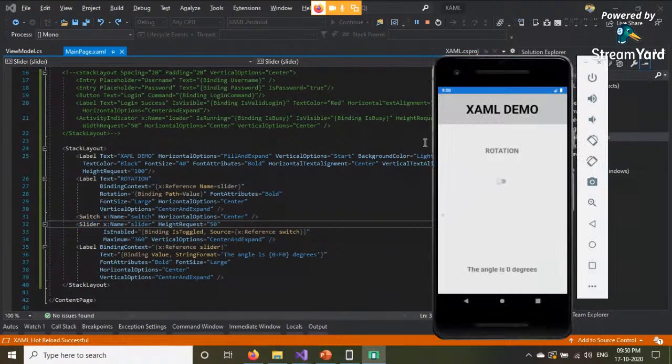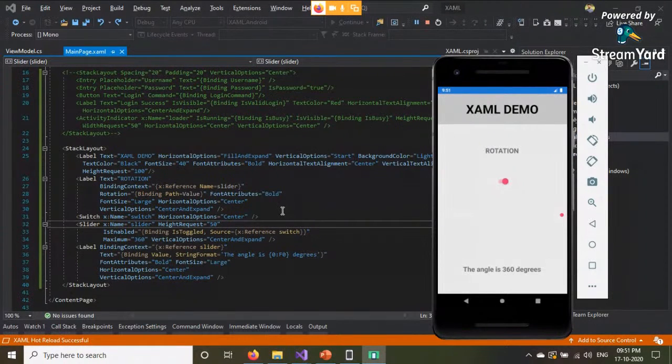So let's see how this works. As I said, if I enable this switch, this gets enabled at runtime. Based on what I do here, this is mapped to another property. You can see that it is highly responsive. It is flawless. The text and the rotation properties are controlled seamlessly. It works very well. Awesome, right?